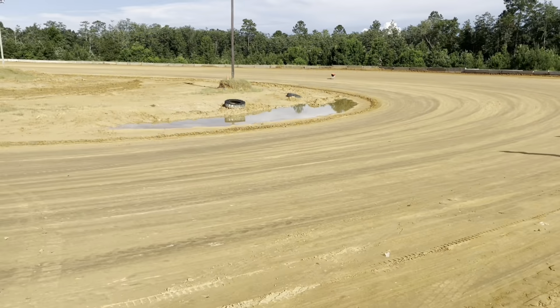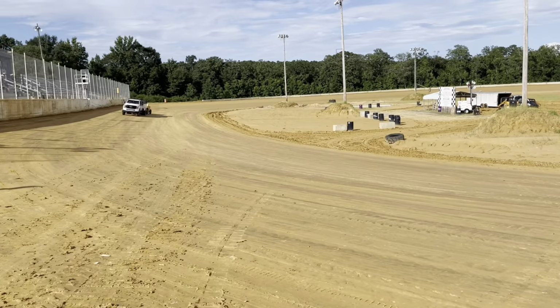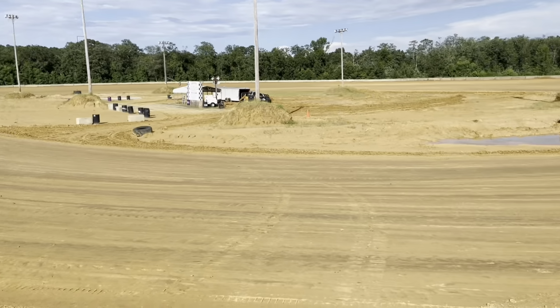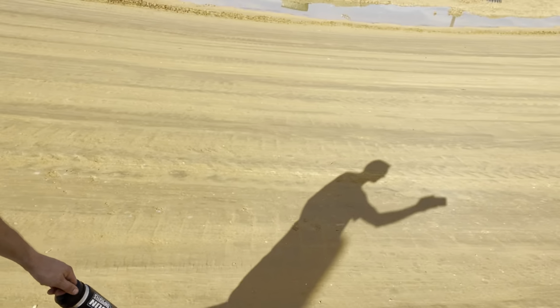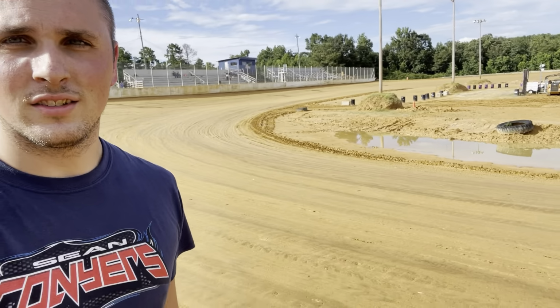I am blown away with how good this track looks right now. Oh my goodness, night and day difference. I mean, look at this thing. They got it packed. I've never seen it, in the couple times we've been here since we got stationed here in Florida, this packed and smooth. This is gonna be nice.